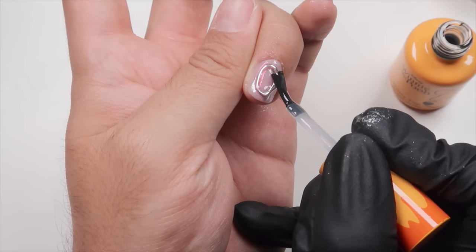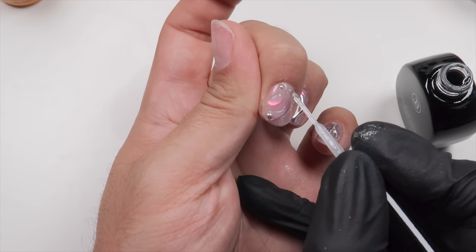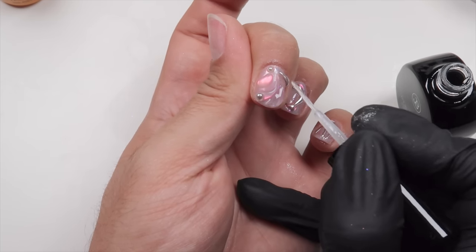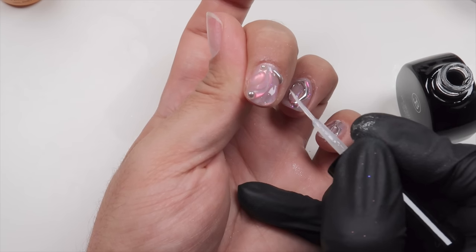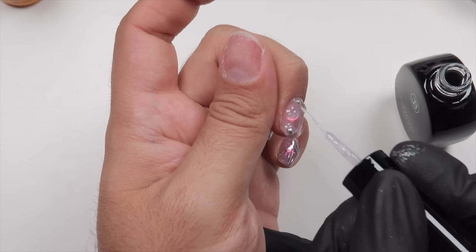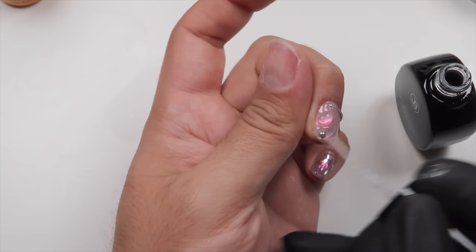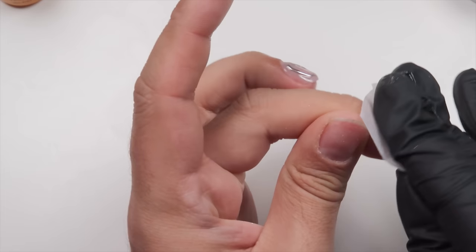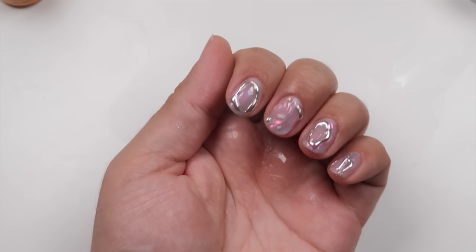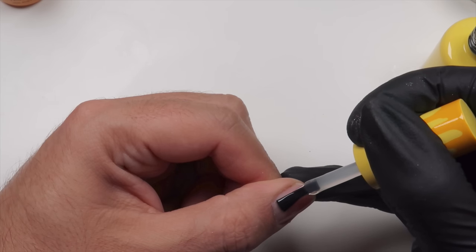It doesn't flood into those sidewalls. And then I'm gonna go in with the Jimby non-white one, just to kind of get in between all these awkward bits where a normal top coat brush can get, but it's difficult to get into. So just make sure everything's covered in a top gel. Give everything a good wipe after, even though it's non-white. I like to just wipe away everything so it looks cleaner. And there we have those four fingers. Let's move on to the thumb.